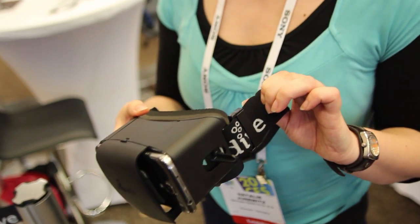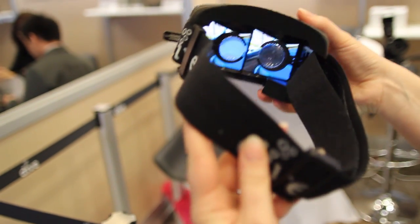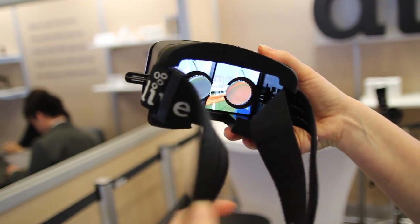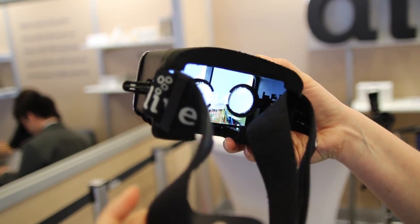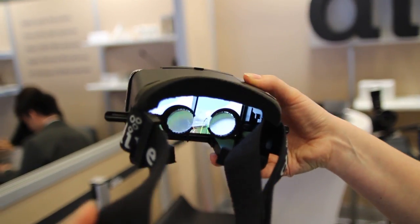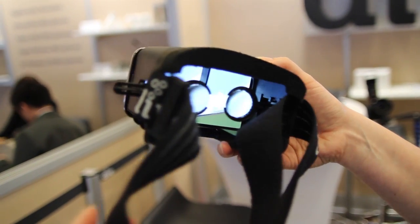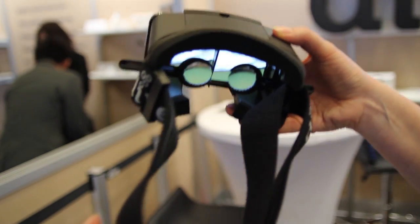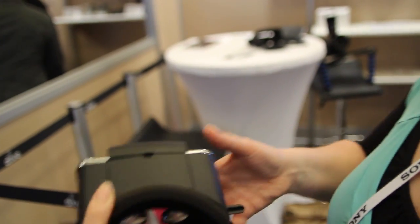Can we take a quick look at the inside there? Yeah of course, I can show it. If you have a look here you can see there's an app which is running and the lenses provide a wider field of view and the immersive 3D effect. It's all based on an app and there are several apps available at our website through Google Play and the iTunes Store, so it's very easy — you just have to download them and start them, and then you put it on your head. If you like I can also open it to show you.